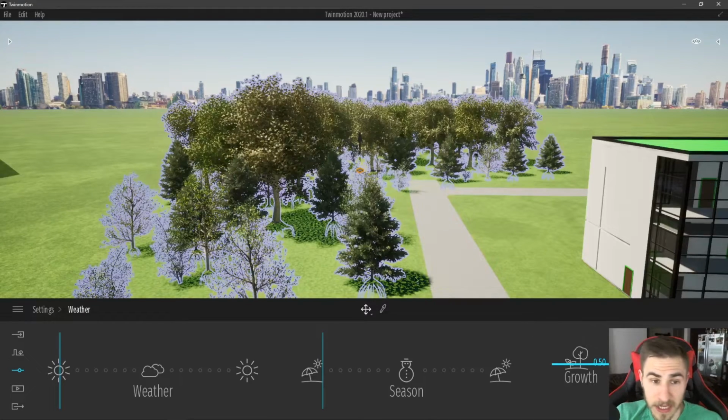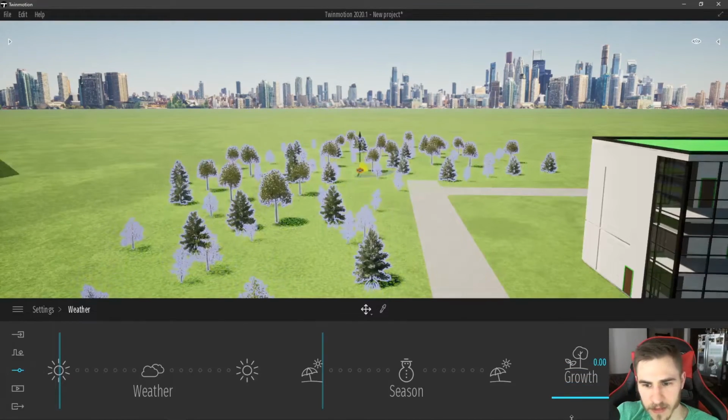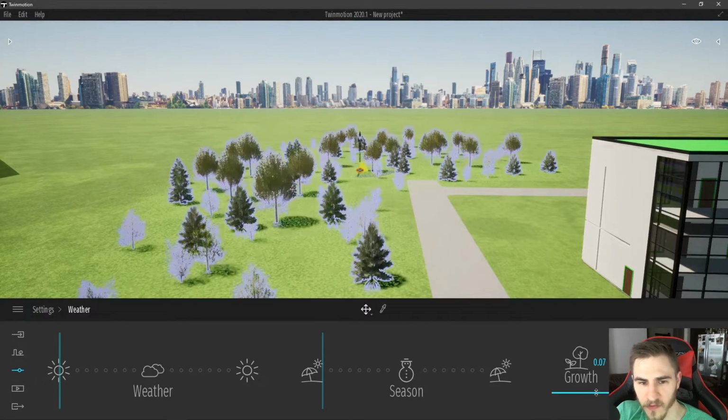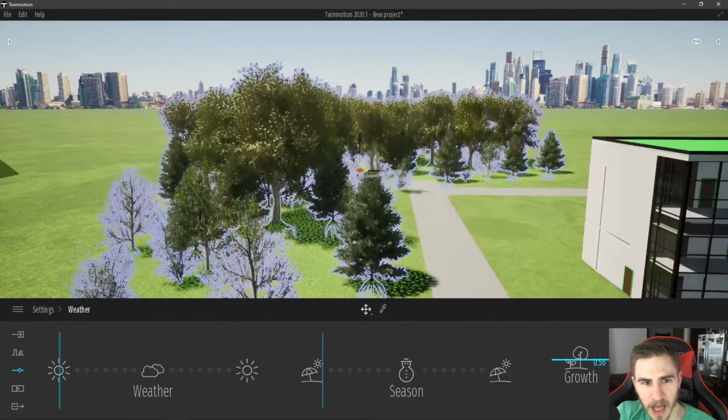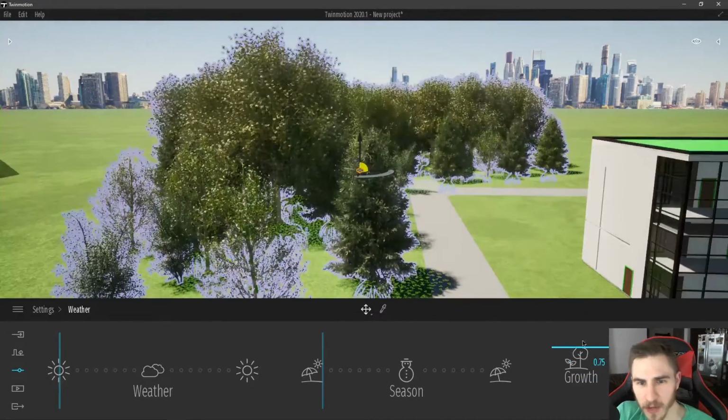But one of the coolest things is, with this selected, I can choose the growth. Typically with most programs, you're dealing with trees that you can simply scale up and down. Okay, it's bigger now, it's shorter, smaller. But now they have this growth option that's available in 2020, and it's literally the life of the tree. If I put it at 0, it's like, hey, I just planted this tree. It's what it might look like, and then you can physically watch it grow. It's not just scaling up, it's physically growing.